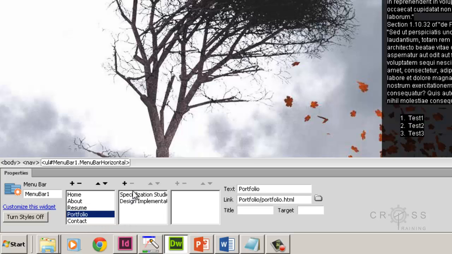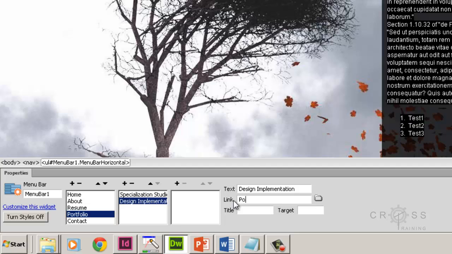And then inside Portfolio, I'm going to have one for Specialization Studio. So what would this look like? Well, it's going to be located inside Portfolio and in a folder called Specialization Studio / Specialization Studio.html.